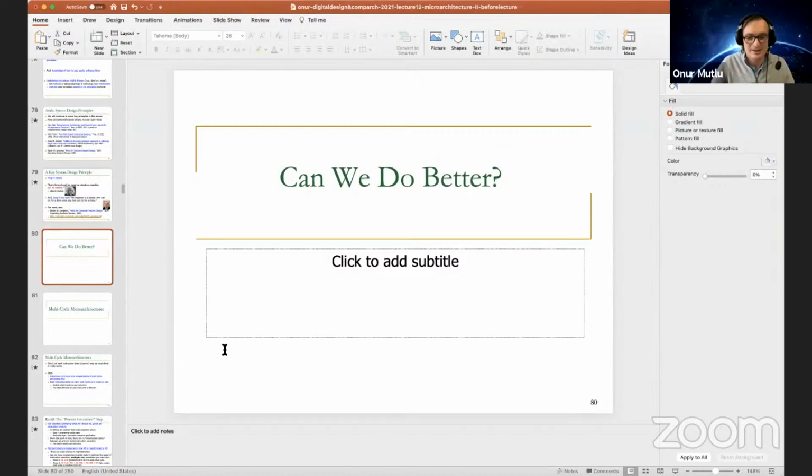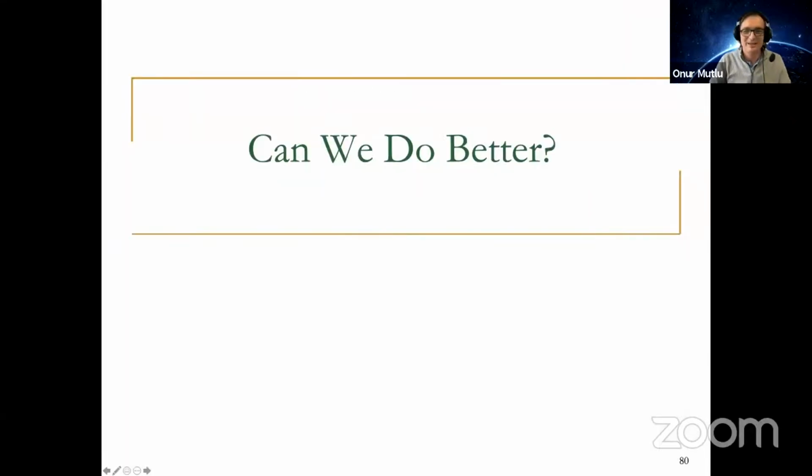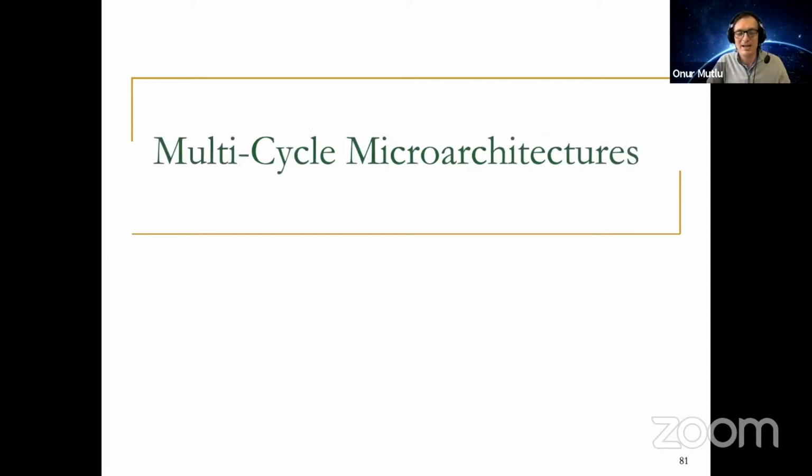Okay, so let's continue. Essentially, we are done with single cycle microarchitectures and their downsides now, and we will keep asking this question that you see on your screen continuously in this course. Basically, can we do better? This may be the first time you see this question, but we're going to ask it more and more increasingly. In the next lecture, we'll start with this question, for example, and we will develop pipelining. But basically, you can do better compared to single cycle microarchitectures by designing multi-cycle microarchitectures.